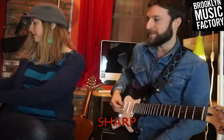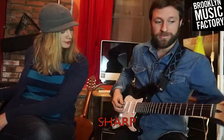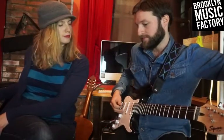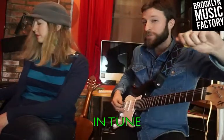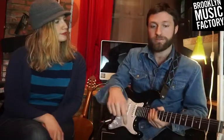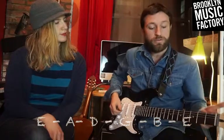That piano is lower than my sound. So play that one more time. And you can play around with it until it sounds the same. That's another totally reliable way of tuning your guitar. And it's kind of good ear training practice too. If you can find those notes on the piano, E, A, D, G, B, E, you can tune by ear.